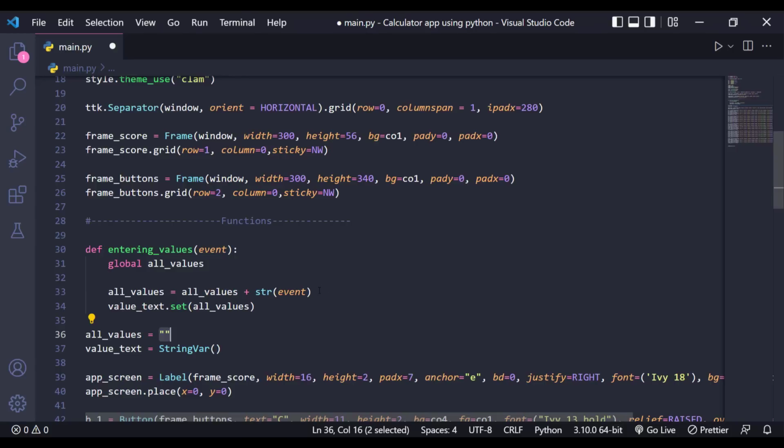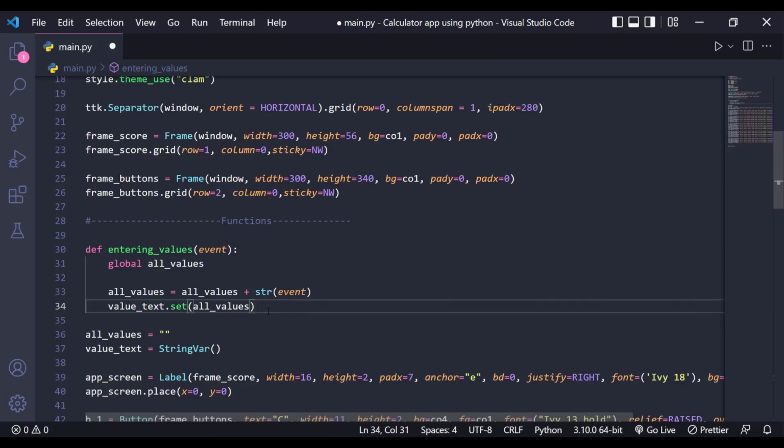If you give 3, it will concatenate with 1, 2 and 3. And after getting the entire string, we are going to store it inside this value text. So just give value text dot set all values. It's already a string variable, so it will take the entire thing as a string anyway. This is what is exactly happening here.